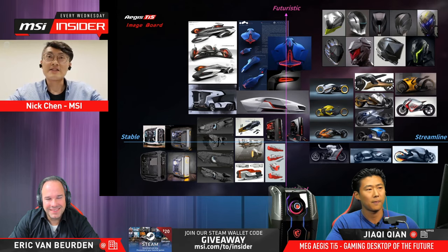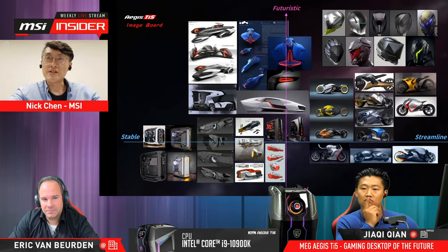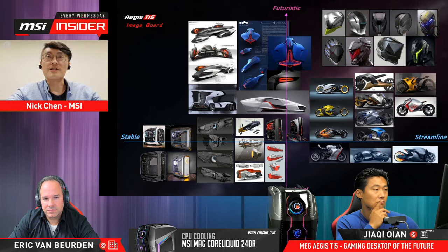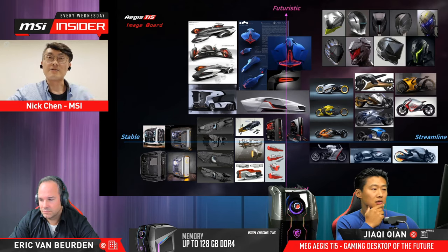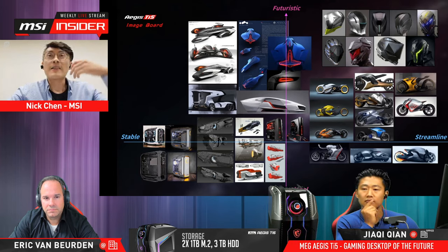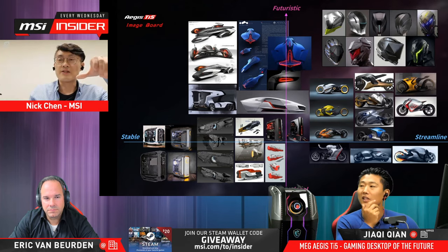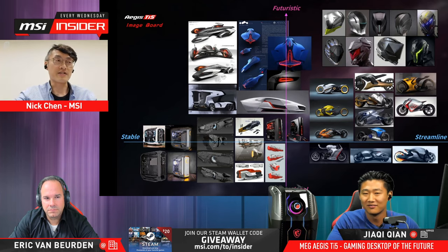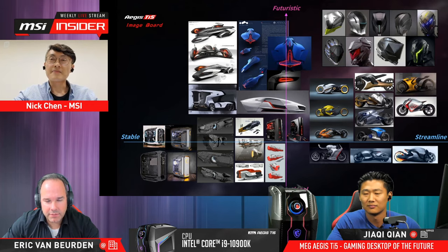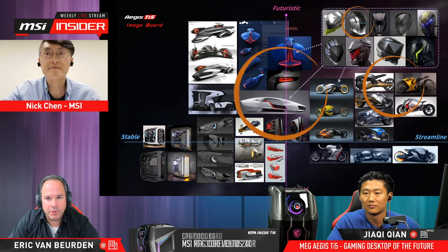The next slide also shows that I contrast all the elements and get them into three principles. The first one is I want this form to be very dynamic. And with dynamic, the second one, I want it to look really futuristic, which you can see in those glowing black parts, like a roof. On top of this, I'll show you later what I mean. But then you also need to make it into a real product. So what is the next step? How do you come to a mock-up or a sample?